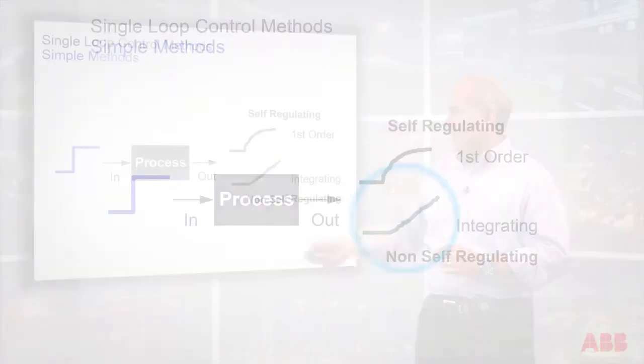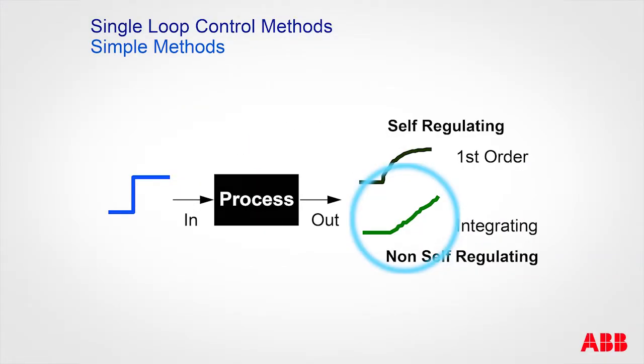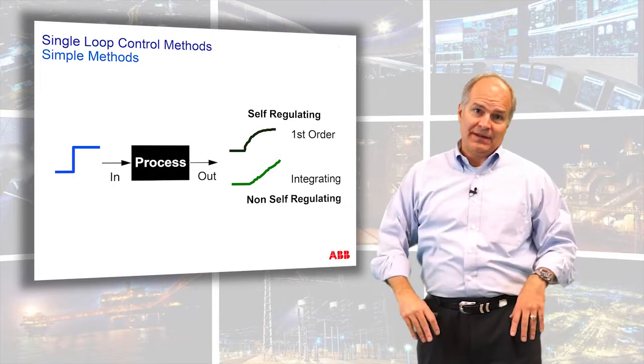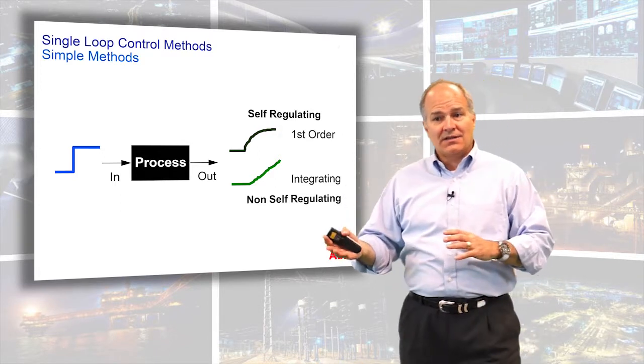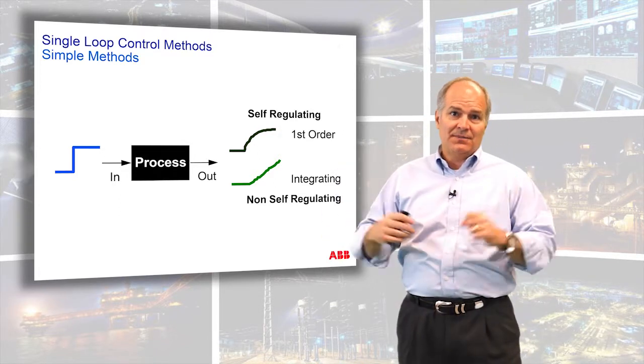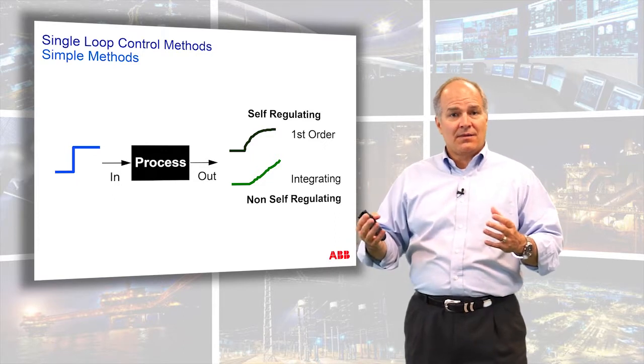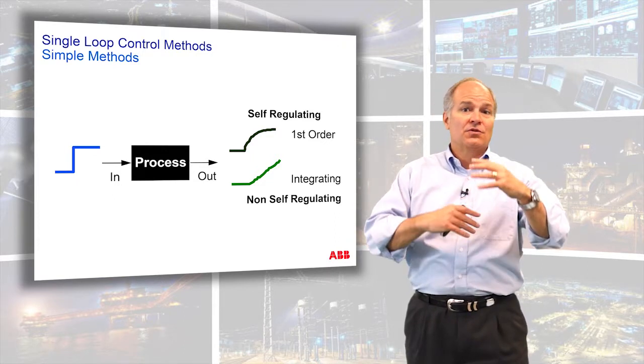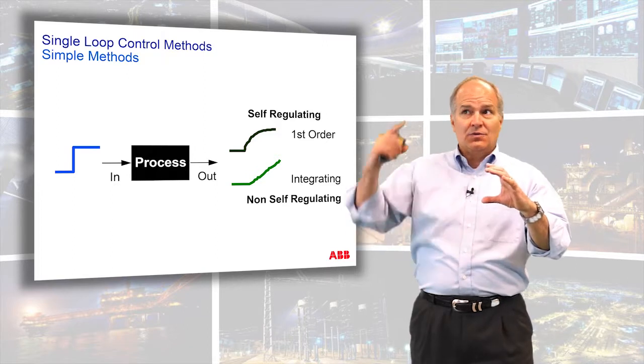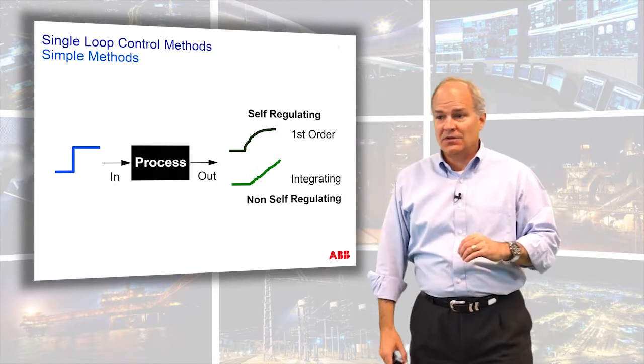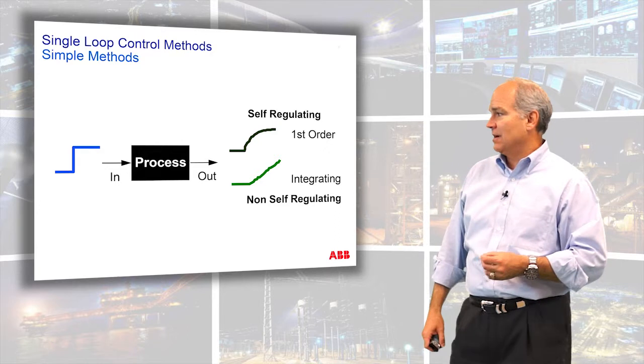This bottom one here is what they call non-self-regulating. I'll show you some examples of what causes that, but it's a very different process. You can see here, when you have a step input, it just keeps going and going and going. So if it's a tank and you walk away, it'll overflow or it'll empty. Self-regulating processes stop themselves for a step input. For a non-self-regulating process, when you change the input or change the balance, you will integrate one way or the other. So it's an integrating process, and that's what we're going to talk about today.